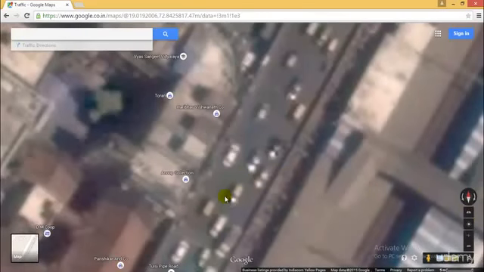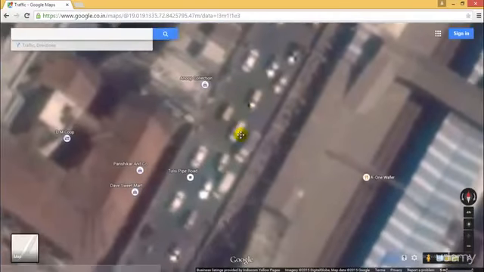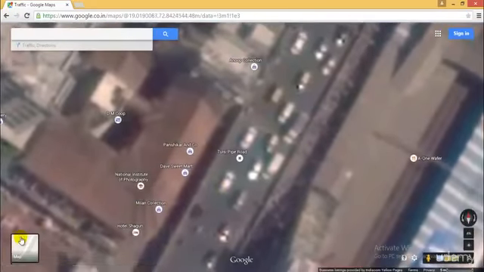So over here I'm getting the exact detailed information about where cars are, where they are not. Okay, so I don't think there are any specific cameras over here. I'll go back to my normal mode.